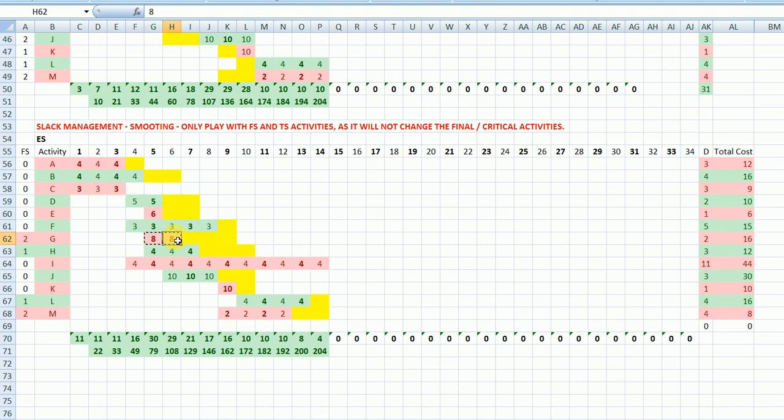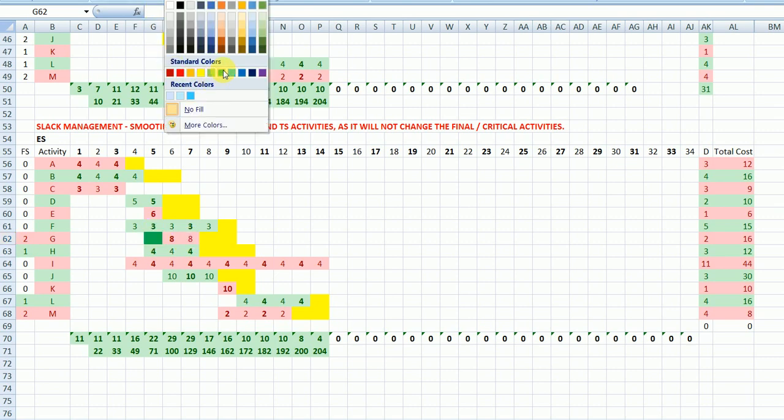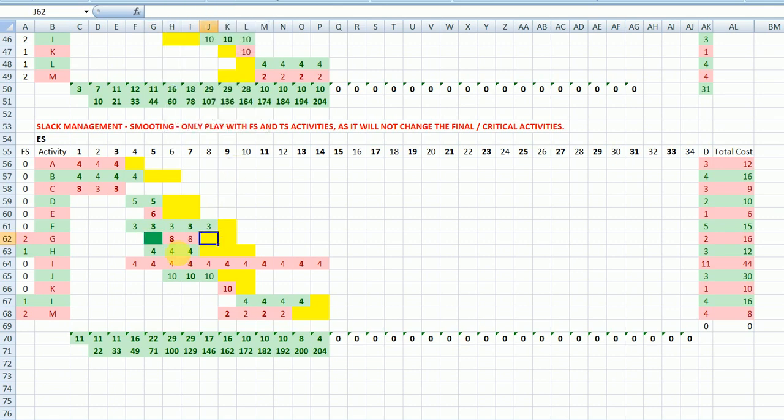So what I would do is, I would move it by 1 day. I moved it. For my future reference, let's keep it as red. I have moved it by 1 day. You see, on day 5 now the peak has reduced. Now the peak has become day 6. Good. How about I move this also 1 day? I have free slack of 1 day, so I move it by 1 day.